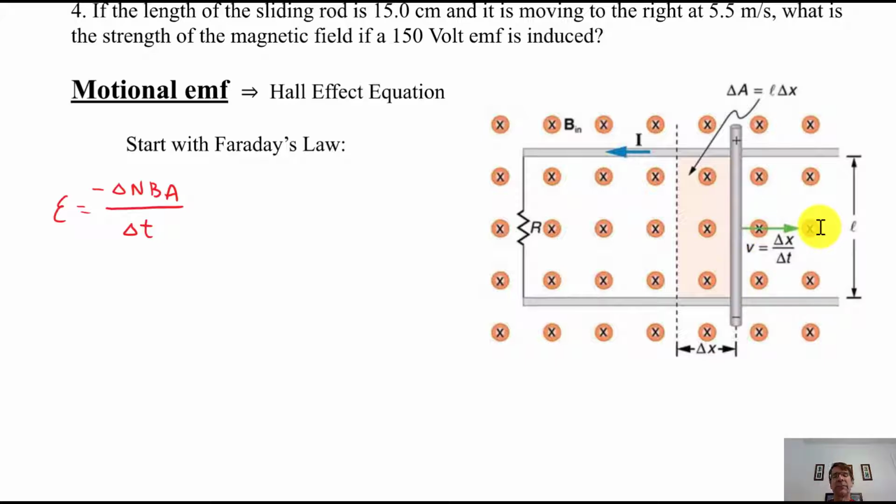So let me go through one more example of Lenz's law. This one's a little bit easier as far as the visual, I think. Because if you pull this rod to the right, you're increasing the amount of flux. Each of these little X's represents flux, magnetic field towards the floor through this loop, this rectangular enclosed area. You're increasing the flux that's from some kind of external source. All that flux you see with those X's is from some kind of external magnet.